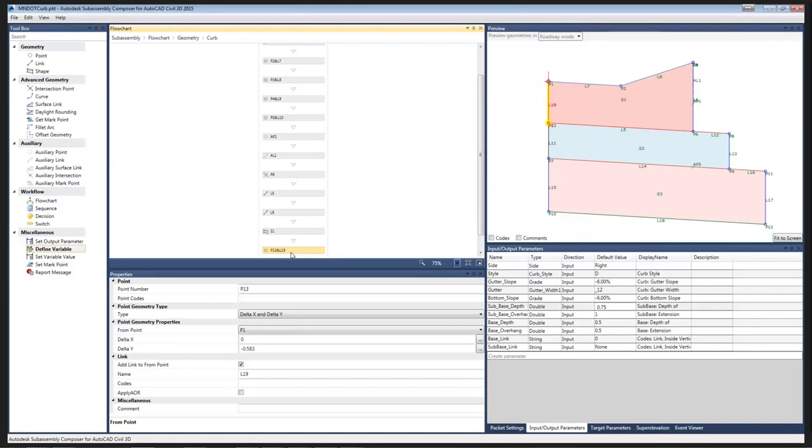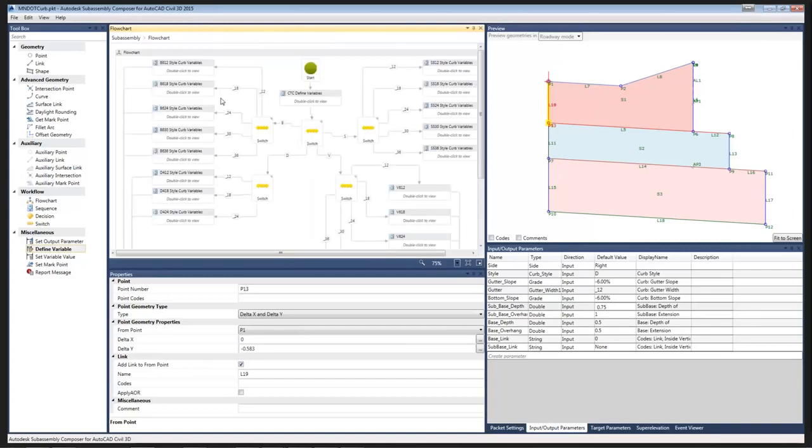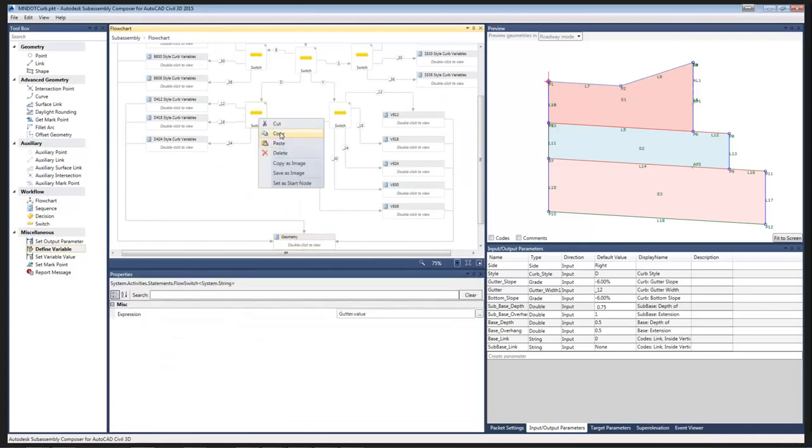For example, decisions that are past the switch have similar characteristics, but same edges. Yes, you can copy that switch and paste it in. In that case, what you do is copy, paste the switch, and it's going to remember. Sometimes it will remember, sometimes it won't. And now I have a new switch with the same gutter value.